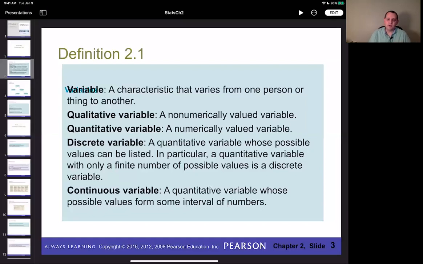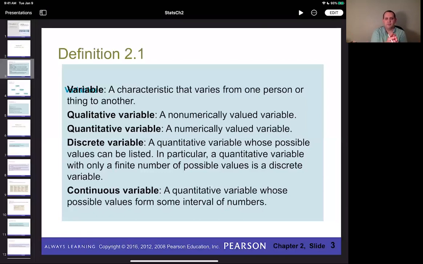A discrete variable is one where, discrete basically means that you can write down all the characteristics in a list. It's kind of like a listable variable. A continuous variable is one where you cannot write down all the values in the list. You just have kind of a continuum of values that you can take. So you know that your value is going to be somewhere between, say, 5 and 10, right? And then any number in between 5 and 10, maybe 6.7943, whatever. That's going to be a continuous variable.